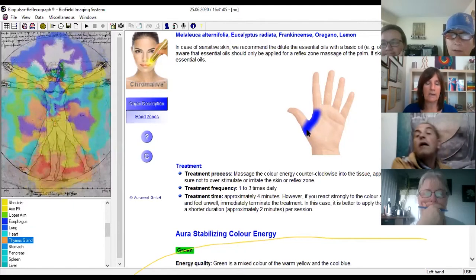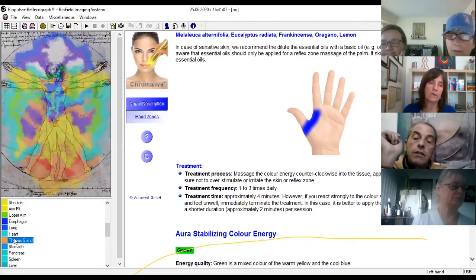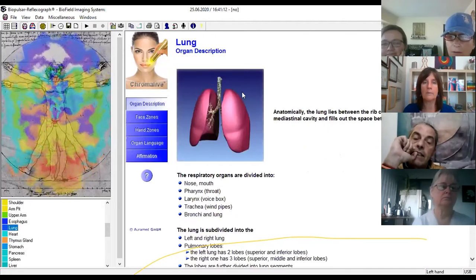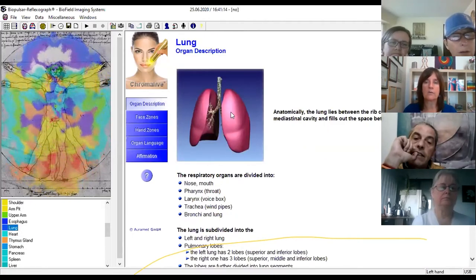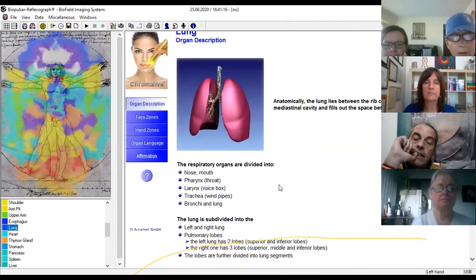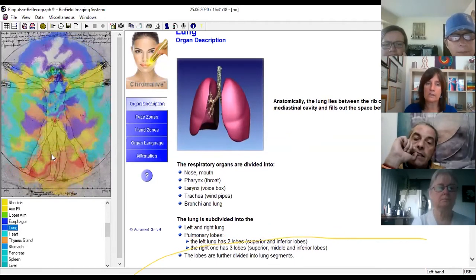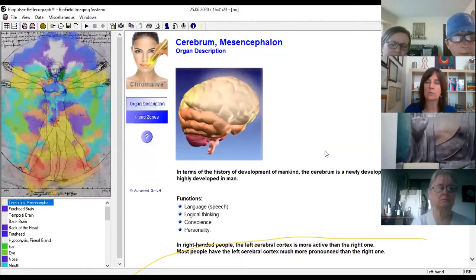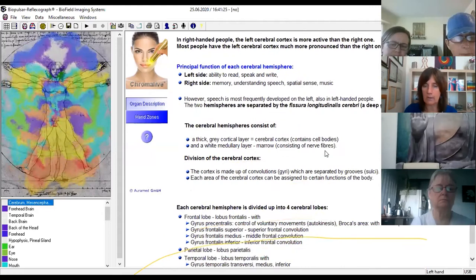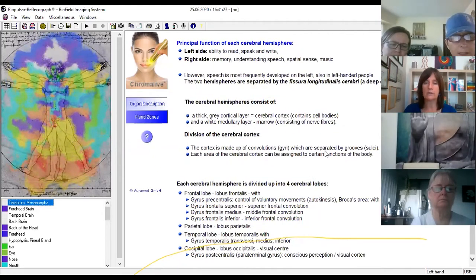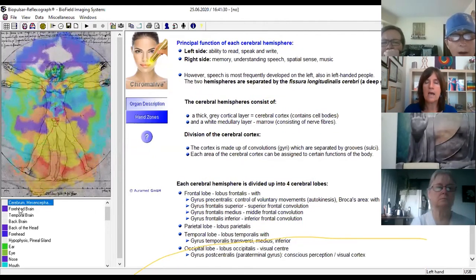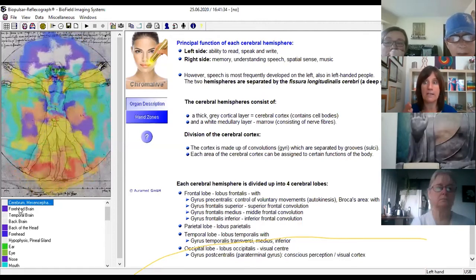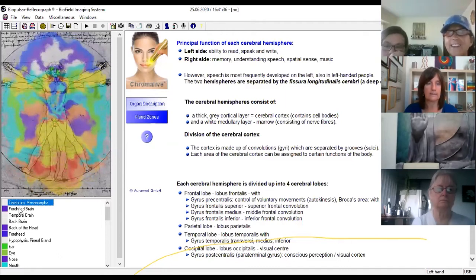So with the software, I just want to go through there, but I'm going to flip back onto another organ like the lungs, because that's a more common one. I want to go through the software so you can see what's all encompassing. It starts by organ description, and it doesn't matter what organ we're on, it will always have the organ description. So right there, you're going to learn about that organ, which will just help you when you're doing more of the holistic consultations. I do rely a lot on what's on screen because I don't have a lot of this memorized, okay? I don't memorize everything.